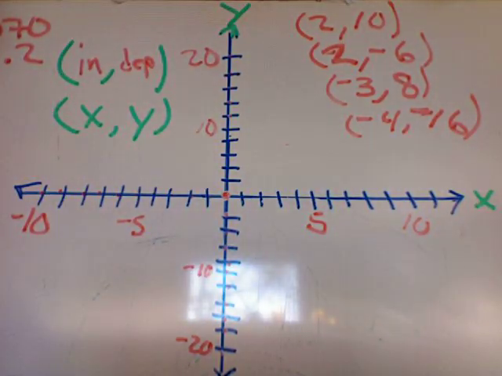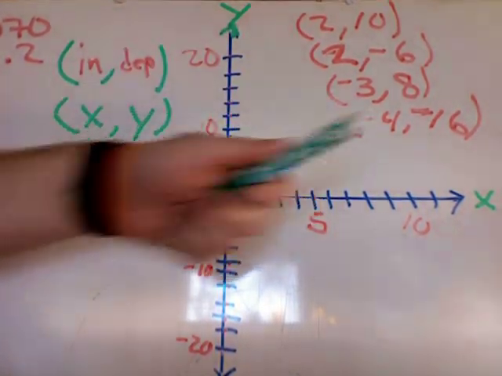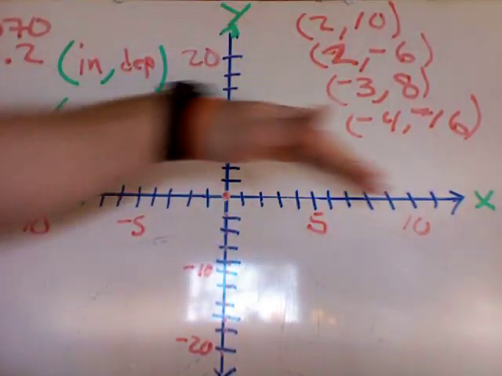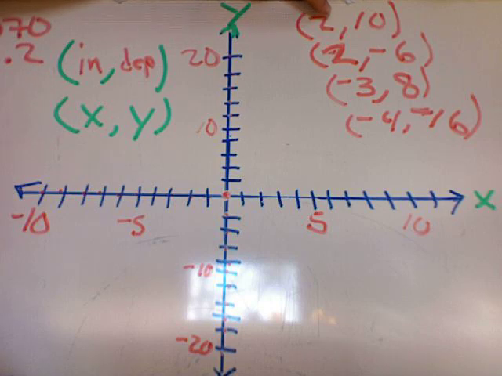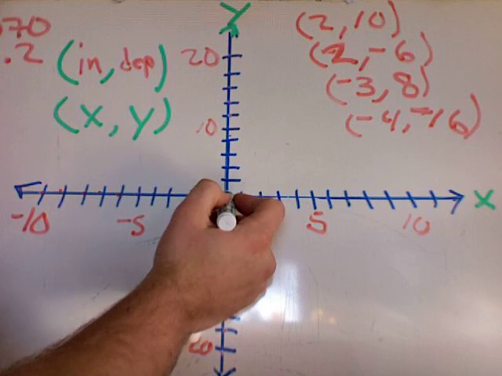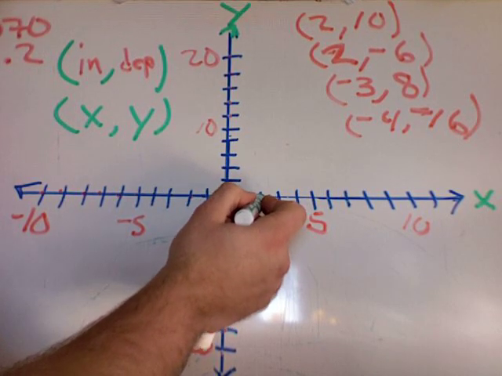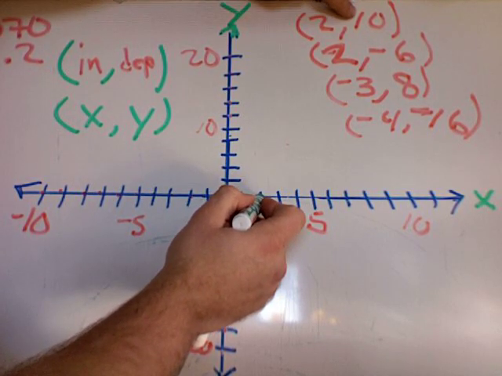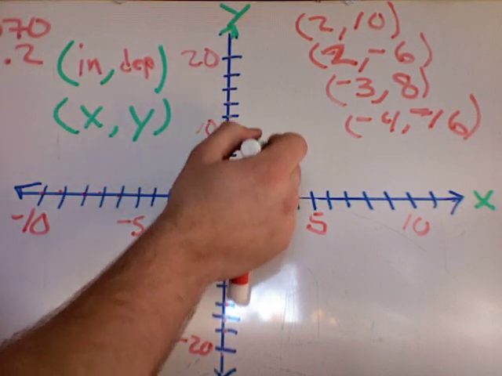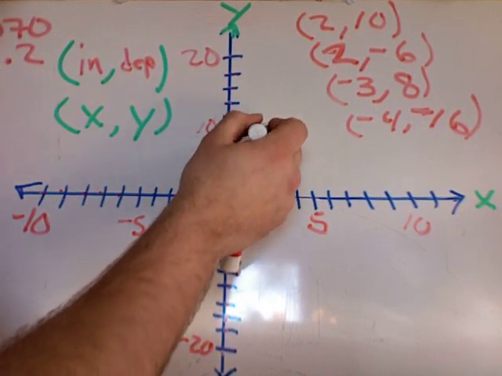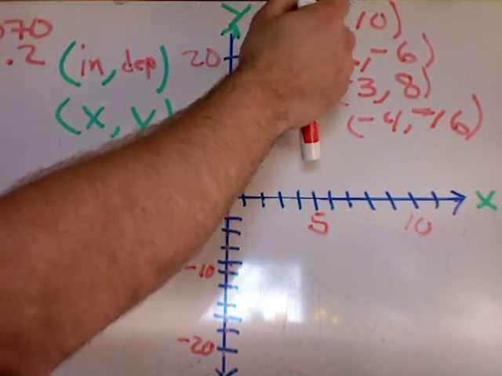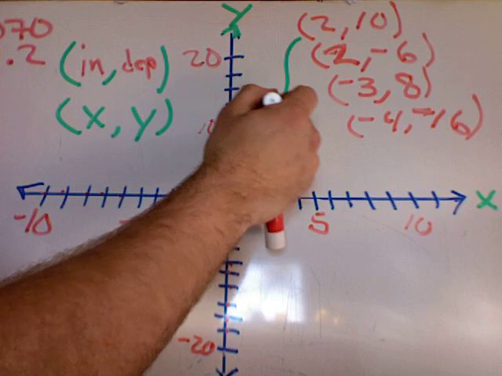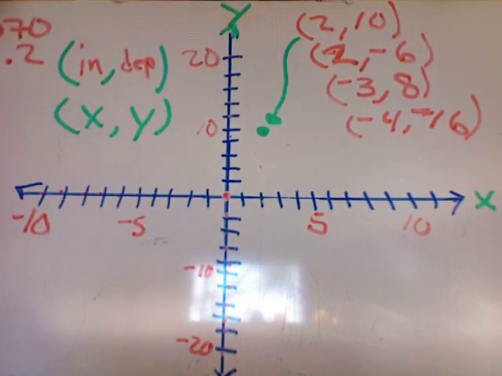I want to plot these four points on this x-y coordinate system, or this Cartesian coordinate system. What I do is start with the first one, start with the x variable. See what x is? I go one, two. It's a two. So I'm going to be here. Now I'm going to count up to where y is ten: two, four, six, eight, ten. And make my point. That point right there is that coordinate.